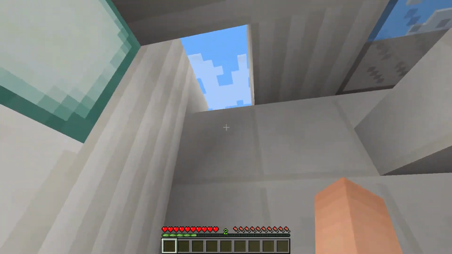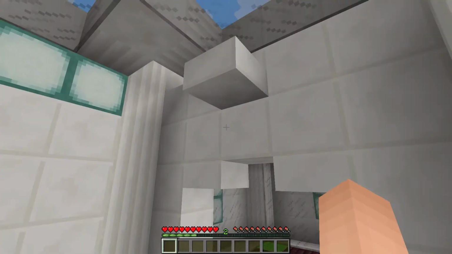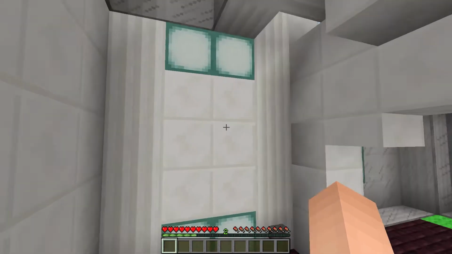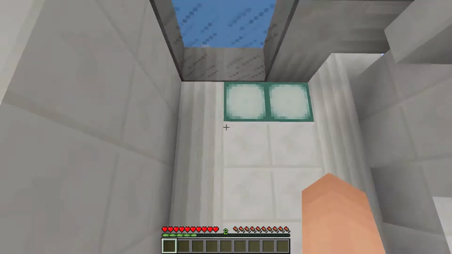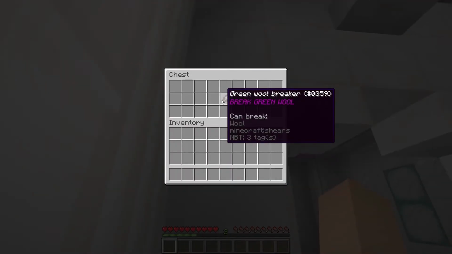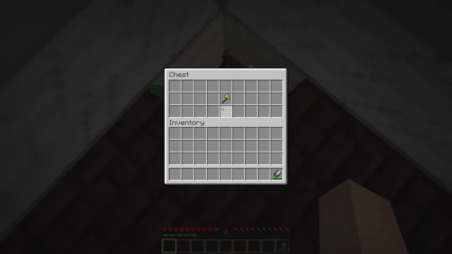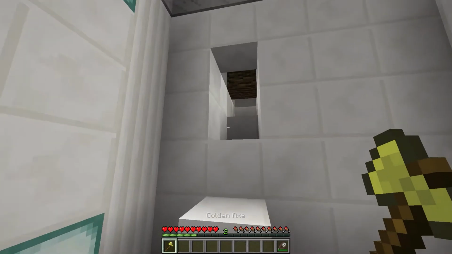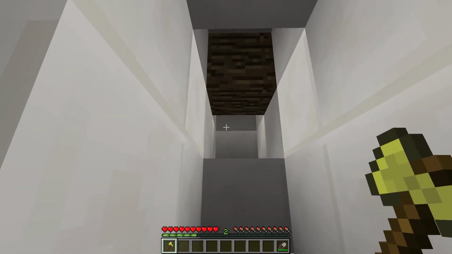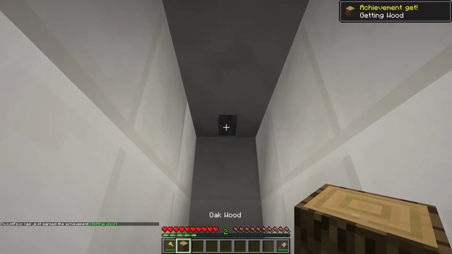What did that do? Oh, we can go in here now. Oh, there's a chest. Oh, there's another button. Hold up. Wait. Oh, you're supposed to parkour this, not jump and try to get the chest like an idiot. Wham, wham, and get that. All right, break green wool. So now we break the green wool and we got a chest.